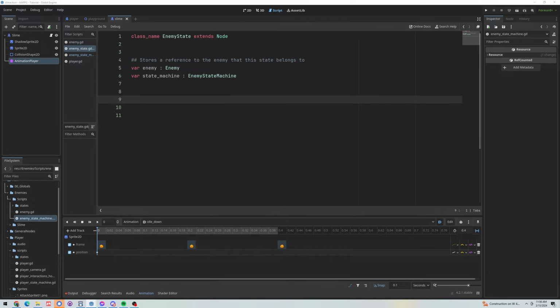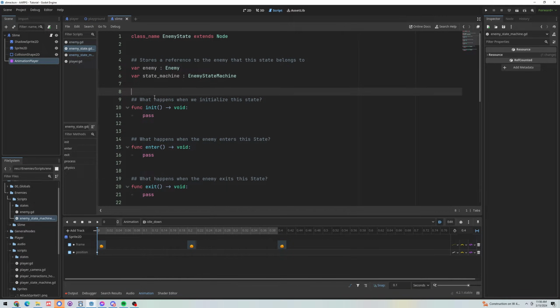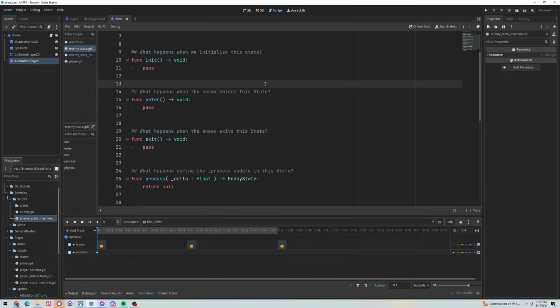I'm actually just going to go ahead and put the code in here, and then we'll talk about it. Okay, so we have basically the same pieces that we had in our player, but I've added a new function to our enemy state, and in the future I will likely add this to my player state as well, because there's some usefulness to this function. So when this state is initialized, what do we want to do? I'm going to use this so that we can pass in or grab references to certain parts of the enemy or other classes or variables the first time that the script is loaded and set up. So we're not going to need this on most of our states, or not on all of them. I don't know how many, but at least on some we're going to want that. So I'm going to add this here. But then the rest of the functions will match basically what we had in our player.